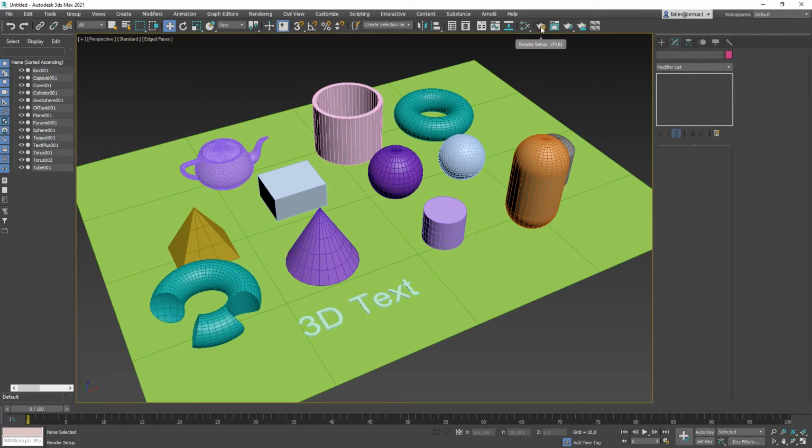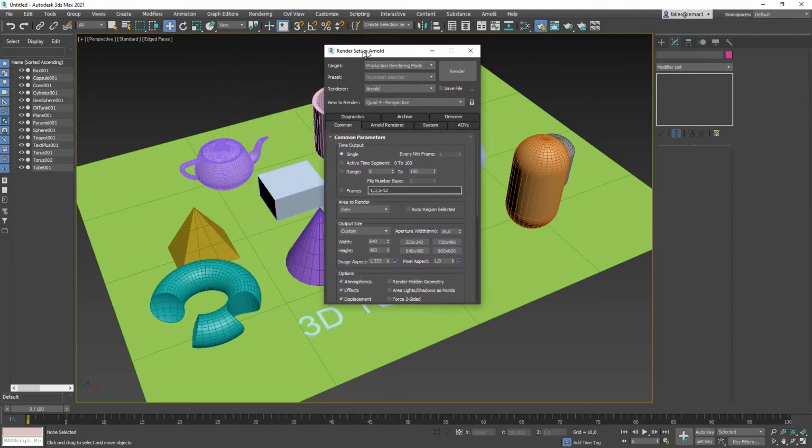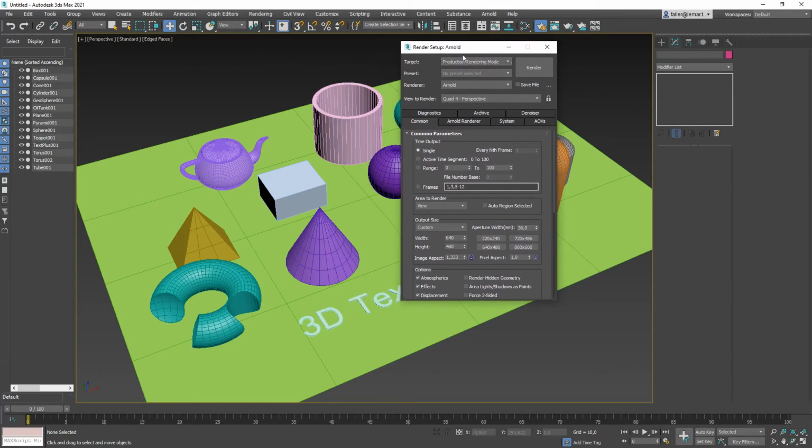It's here, the teapot with the wheel that opens the render setup dialog. The most important thing right now, and it's already set, I did that in part 0 of our course, is that the render engine is set to Arnold. The next thing that I would like to change is the size of the picture that will be rendered. This is the output size. This is pretty small, 640 by 480.